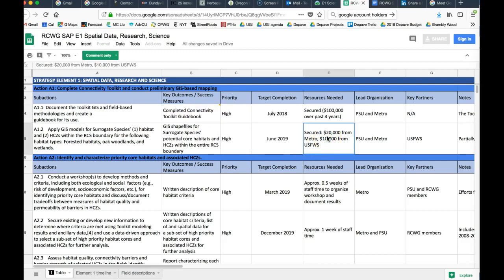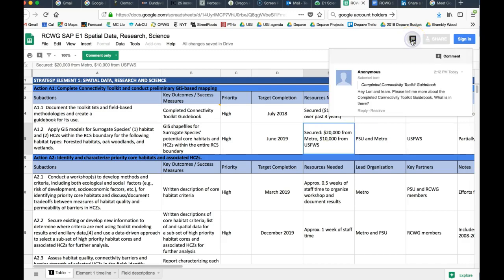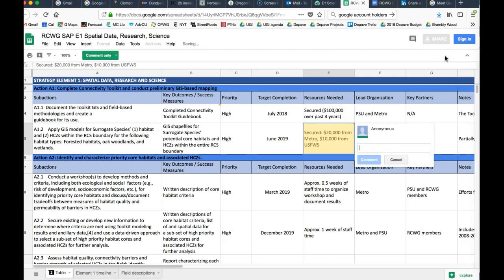I'll click another cell, and I will make a comment on that. Add comment. "Is this enough money?" And then I'll click on the blue button. There we go.